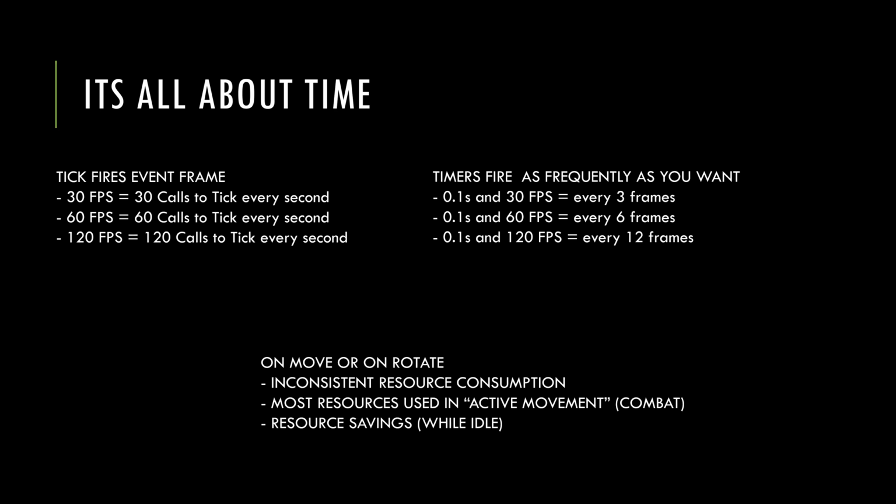And so where tick is an overconsumption of resources and scales in the wrong direction, the movement and the rotation introduces inconsistency and resource load at probably the worst possible time. The timer is a nice balance because it uses just enough resources, it updates the visual for the player to see, and it's very consistent.